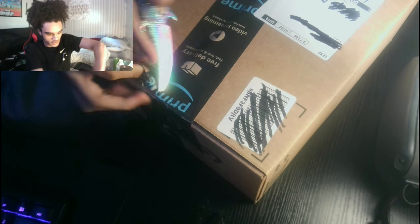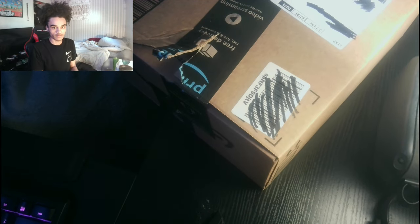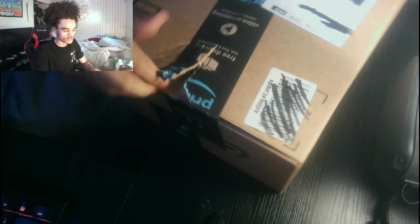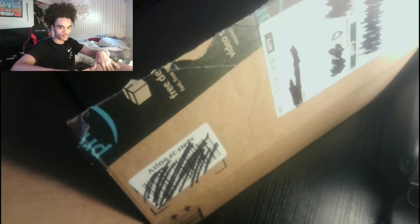So, this knife is not that good, to be honest. I did a lot of crazy shit with it. Just go ahead and pack it up. That man strength. You feel me? That man strength. Alright, so it's a box inside of a box. Alright, here's the other box.